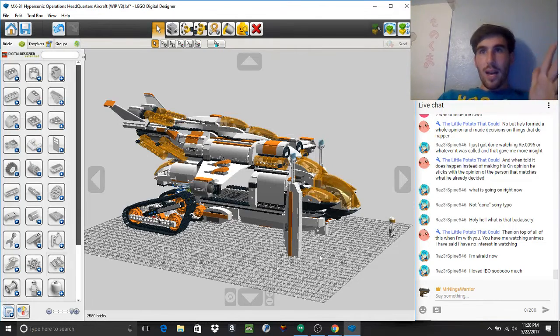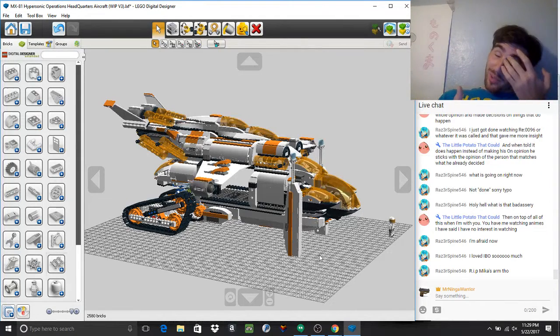Konosuba, I watched Psycho Pass. We got through the 7 Deadly Sins. I got through all 4 parts of JoJo, plus I'm working on part 5 in the manga. I watched Tokyo Ghoul. I watched both animes, Tokyo Ghoul and then Tokyo Ghoul Route A. I've read both mangas, Tokyo Ghoul and then Tokyo Ghoul Route A and then Re. I'm currently reading Re. I just read the last chapter of Re, which, woo, Kaneki, man. That dick game strong.